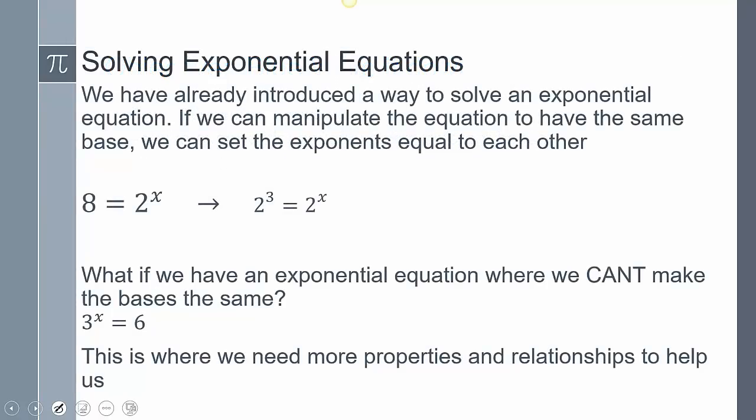What we know so far when it comes to solving exponential equations is that if I have an exponential equation and I can make the bases the same, then I can set the exponents equal to each other. We've been solving exponential equations that way, but we have not addressed the issue of what if my bases are different? So like 3 to the x equals 6. There is no way I can make 6 into 3 to some exponent. Now if you're thinking, Mr. Duvall, what about 3 squared? 3 squared is 9, so don't go there.